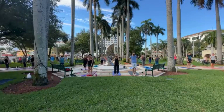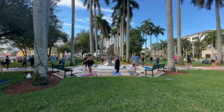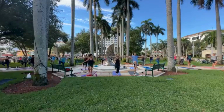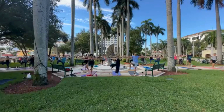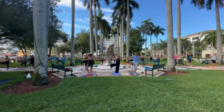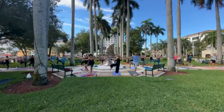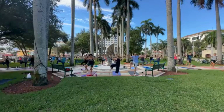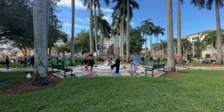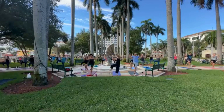Here we go. Inhale, right knee rises. We'll take the arms out like a T. We get them out of the way. And then we open the right one wide. Feel it press back until you get that little burn in that outer hip. You feel that? You guys feel that? Yeah, that squeeze back just a little bit. Bend the elbows. And then we'll rotate the upper arm bone. It's called external rotation. Elbows come forward, hands go back.